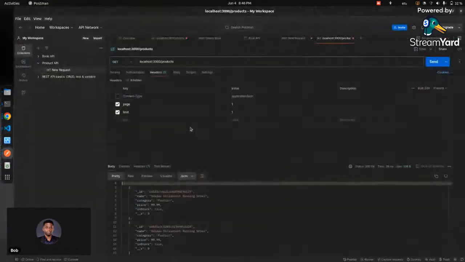Let's work with this first. All right, limit equals 1.